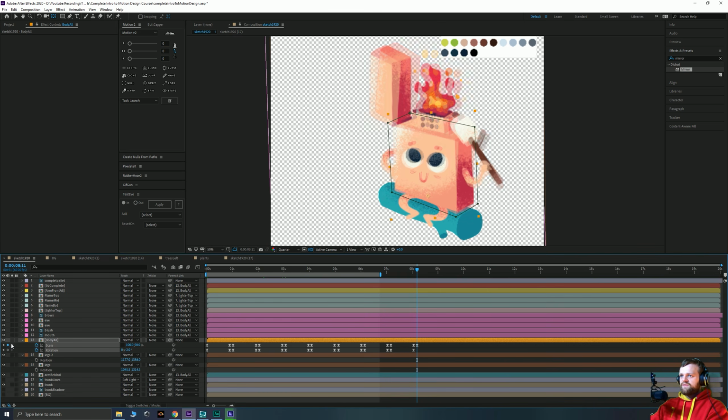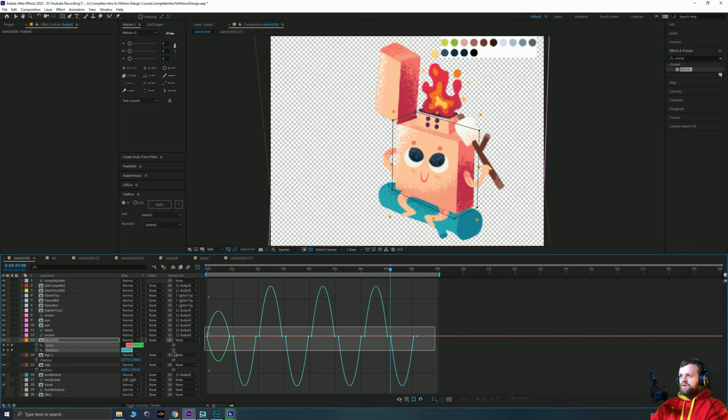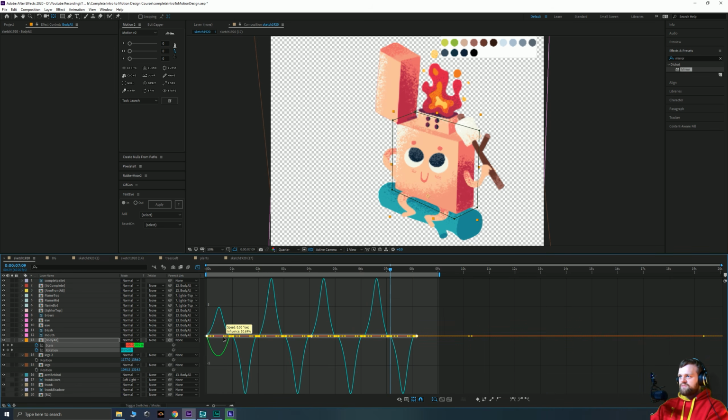Why is that now missing? It's because it's way off screen. So he's going to be rotation -2. -2 is fine. Just keyframe that. So let's grab these keyframes. Go to our graph here, and I'm just going to pop them a little bit inwards. Just pop like that. Just gives it a bit more oomph.